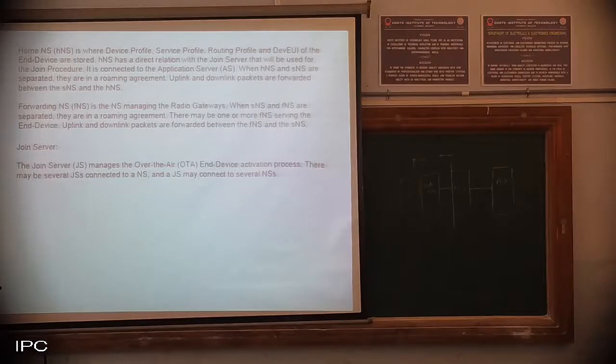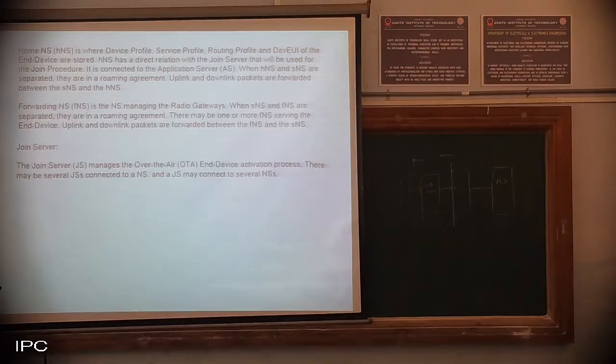So there may be one or more forwarding network servers serving the end devices. So always one or more FNS will exist for the end devices, and uplink and downlink packets are forwarded between the FNS and SNS.